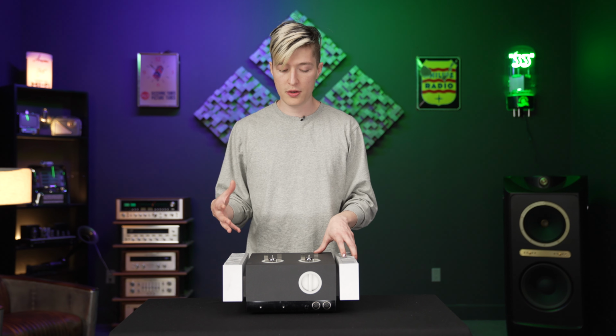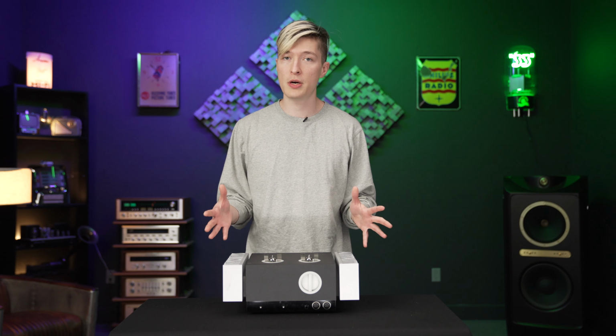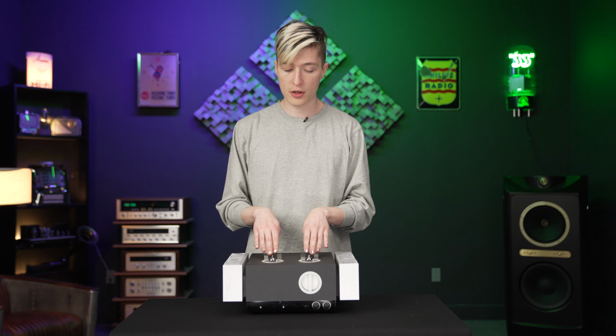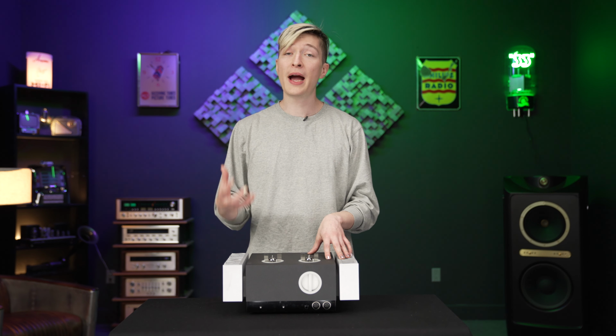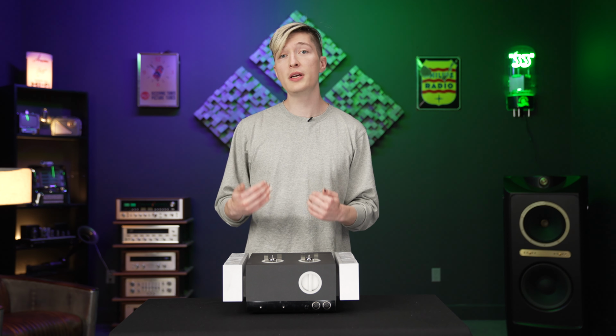So the InPol Ear, let's talk a little bit about InPol technology. I'm sure you've heard Kevin talk about this a ton, so I won't spend a lot of time on it. But essentially it is a tube or valve input stage, and these are twin triodes on the input here. And then it is coupled via a carrier transformer into a Class A solid-state output stage, which I believe uses BJTs. Now that allows for the power of the transistor to couple to the driver, giving you more current. And it allows for a tube to be on the input stage, which raises that input impedance, which is always a great thing, and allows for those natural tube harmonics to come through on the small signal stuff.